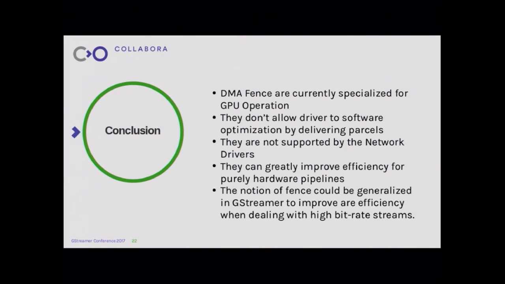Some conclusion, and I actually got more than that. Was a bit late on the slides. But yeah, DMA fences are clearly designed for GPUs in the case that you already know your metadata. And it really doesn't fit in GStreamer to asynchronously transport metadata like timestamp. It would break a lot of things, including all the nice tracers that we're implementing, because they very often look at this information.